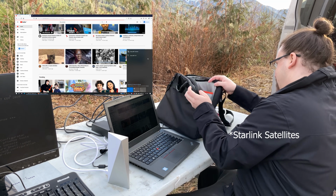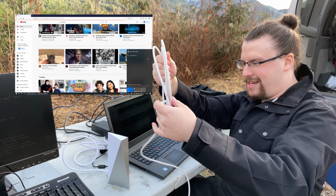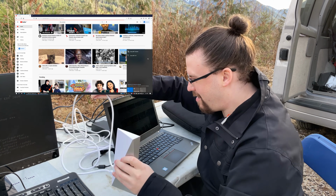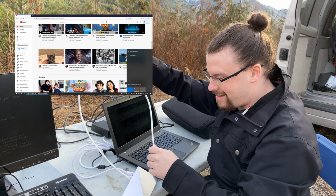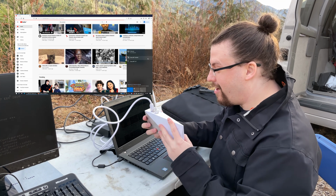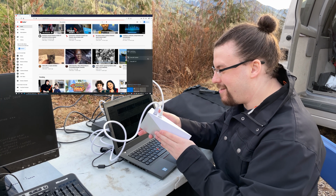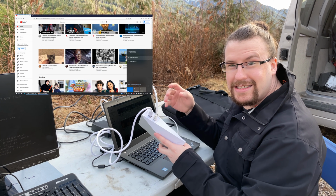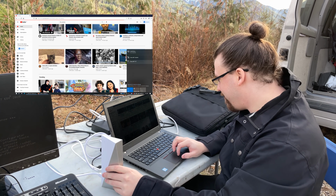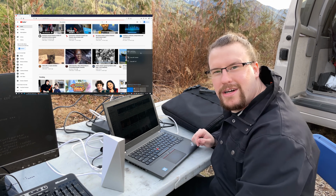You know what? Time to bring out the big boy internet cables, because we don't like Wi-Fi around here. I don't know if this is going to make a difference, to be honest. Man, everything's just falling all over the place. So in case you don't know, the aux port is basically just a standard network port like you'd see on most routers. Most routers do have 4 ports, but this has a single port, which you could theoretically plug into a network switch and then plug multiple devices in if you plan to use this router. Yeah, it says no internet. Should I restart the system, or no, we'll just wait a few minutes.